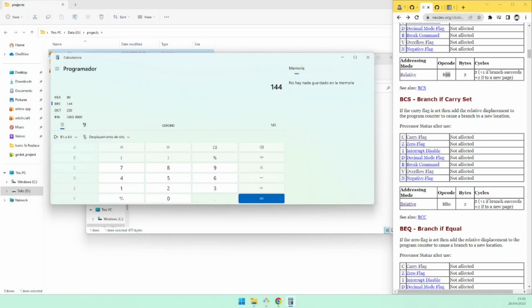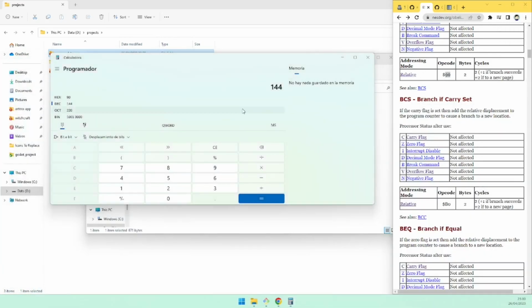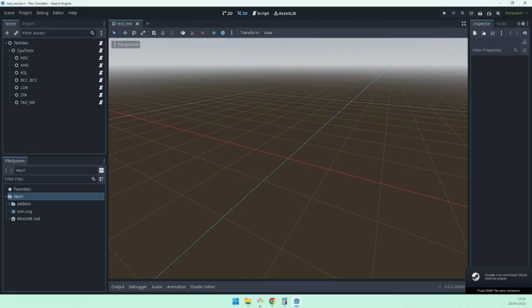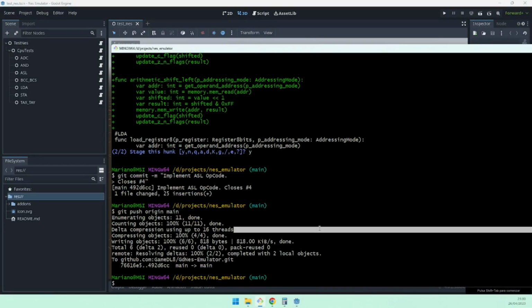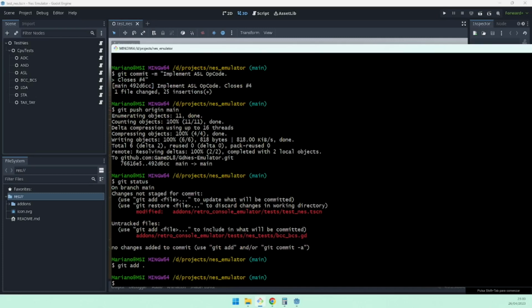Oops, I accidentally closed that. Let's open it from here. Emulator. Git status. Yes, new script and changes on the scene. Git add everything.